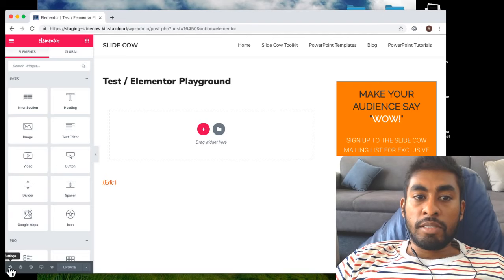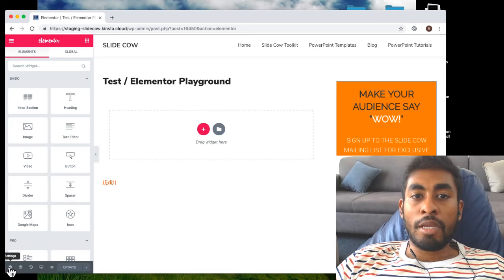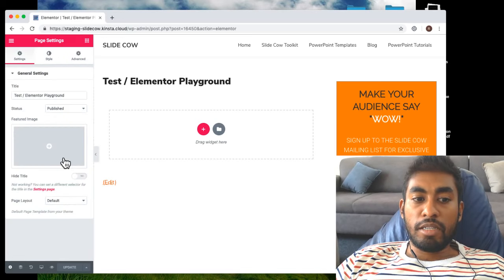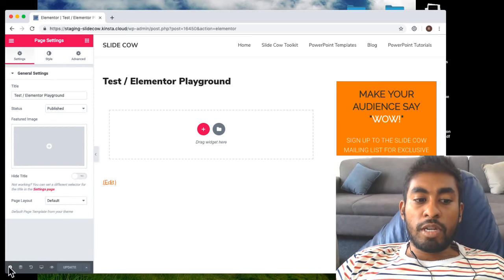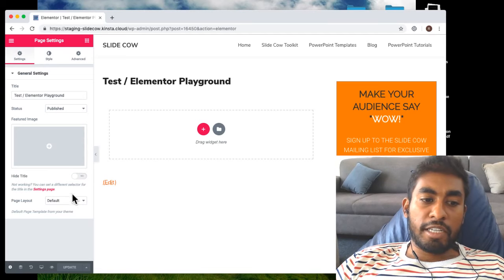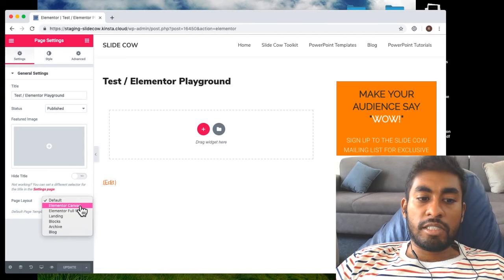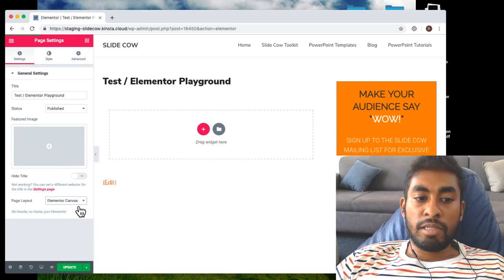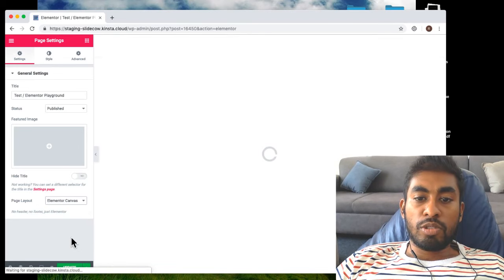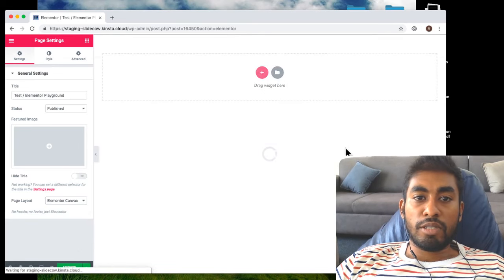Lead generation pages or any type of landing pages usually should have only one single thing you are giving the user to do. So click on this cog right here under settings and go to page layout and turn it to Elementor canvas. This is a good thing, and as soon as you change it, you can see stuff changing on the right side.